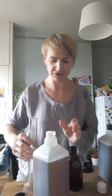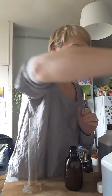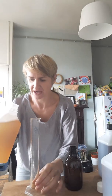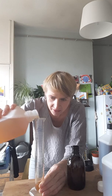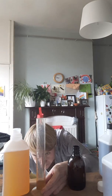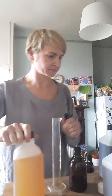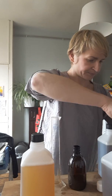This one's quite a large prescription. This one's got 7, 1, 2, 3, 4, 5, 6, 7. This one's got 7 herbs in it. So this for me is a pretty big prescription. I usually use about 5 herbs on average. And I like 5, feels like a nice number. So 3 more to go.